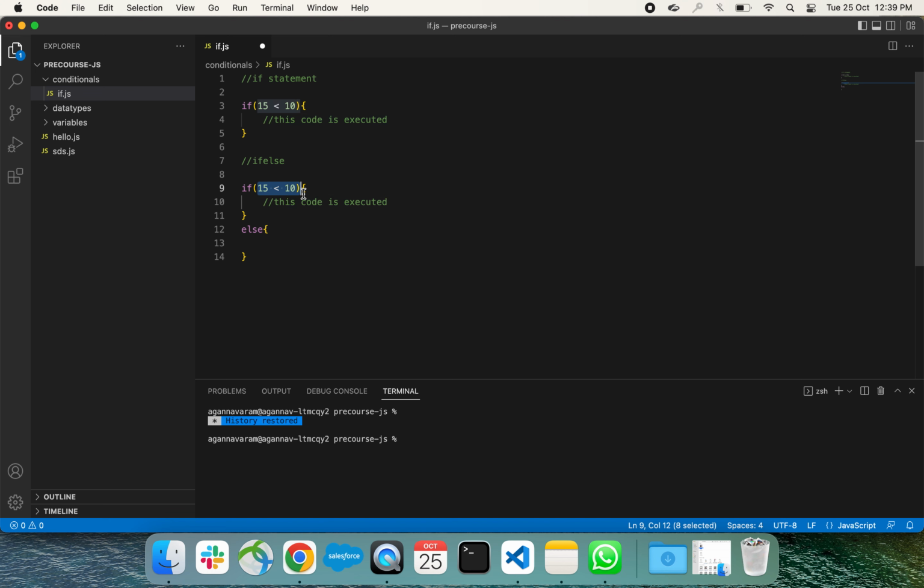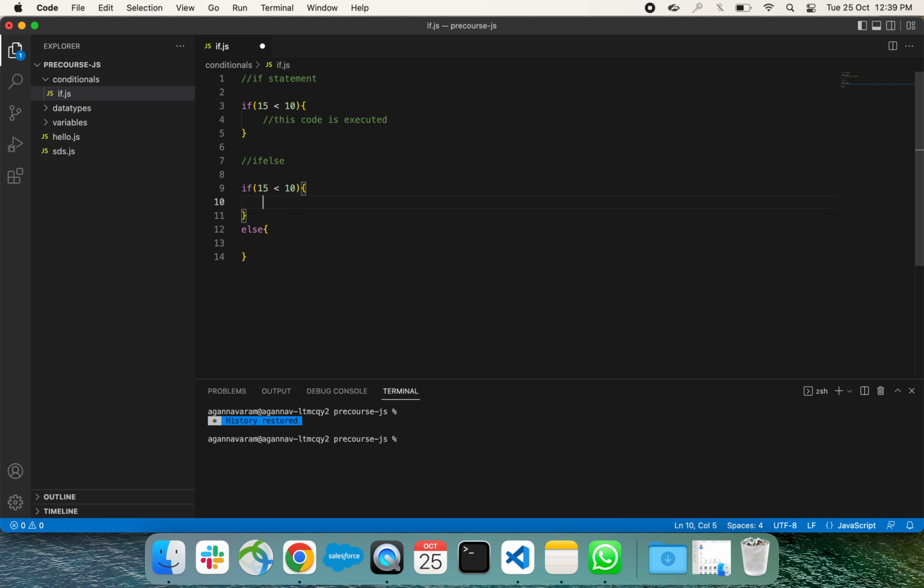If it is false or not correct, the else part will be executed. That's how if else statements work. Now let's say, for example, the condition is true, then this code block is executed. Now listen, there could be any number of statements in this if block.